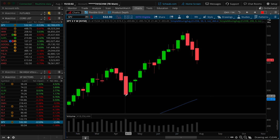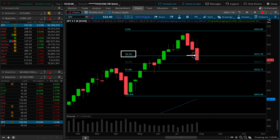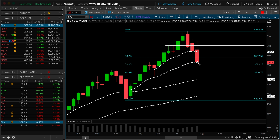Let's check in on some of our more meaningful indications like the Fibonacci from low to high of this move here. Notice that the 38.2 is no longer holding like a gem. Ideal consolidation would have been this lower wick was it, and then we're just consolidating here, aiming for the equal high. We're not getting rainbows and butterflies from that perspective. If we come in here with the anchored VWAPs in the weekly time frame, we're right at this one and clearly under this one.